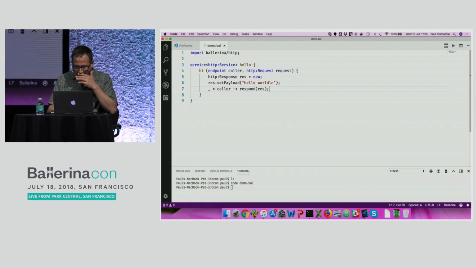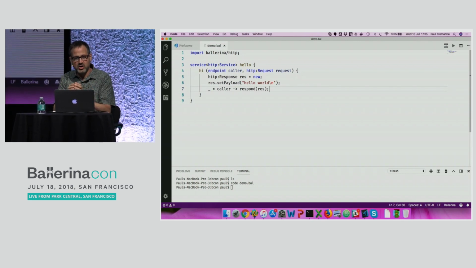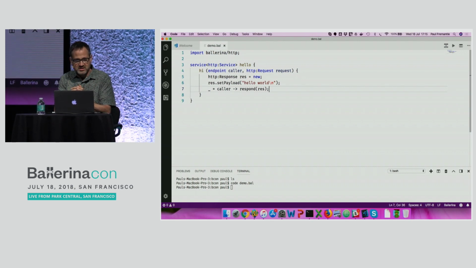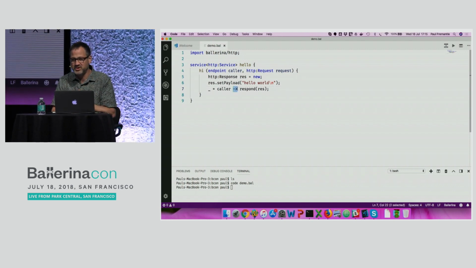And I want to just make an interesting point here. So you see that dot there, res.setPayload. That's a local action on a local object, right? But when I talk to an endpoint, I have a completely different syntax, which is this arrow. So one of the big problems in distributed computing is the assumption that local and distributed are the same. In our syntax, we call out every time you're talking across workers, across networks. We're calling that out by using a different syntax. And that's a reminder to you as the developer that we're doing something different here.